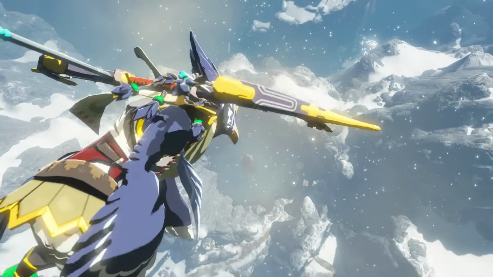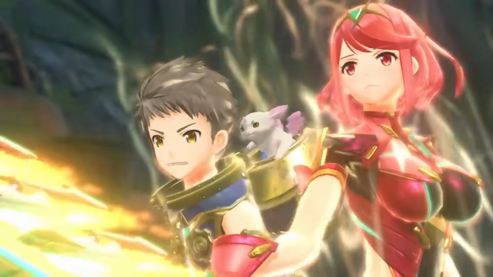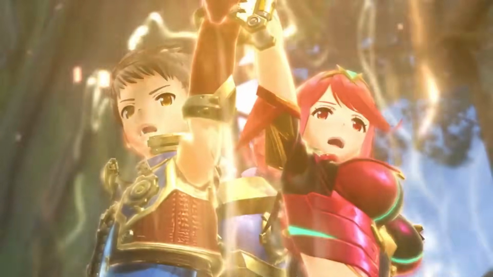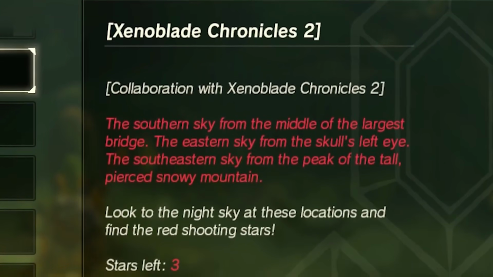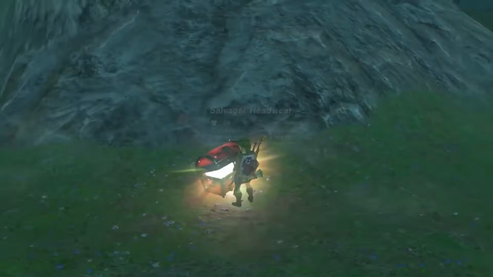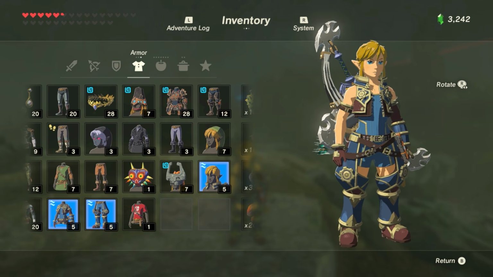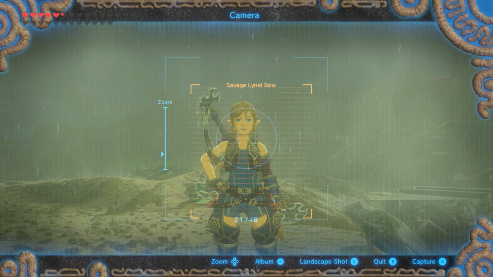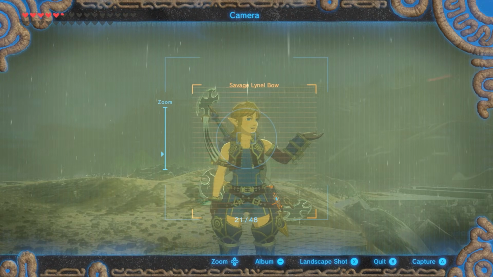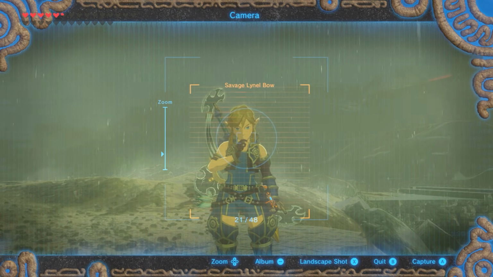In anticipation of the launch of Xenoblade Chronicles 2 in late 2017, Nintendo added a Xenoblade crossover armor set to Breath of the Wild. To get the set, players have to solve a riddle and follow some shooting stars, and once they've completed the side quest, they'll have collected 3 pieces of salvager armor that looks a lot like Rex's outfit from Xenoblade Chronicles 2. Unfortunately, like most of the DLC armor, the salvager set isn't able to be upgraded, so it's not great for late game areas. Looks pretty cool though.